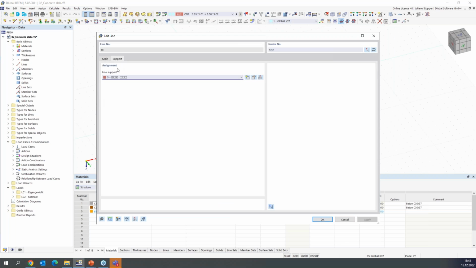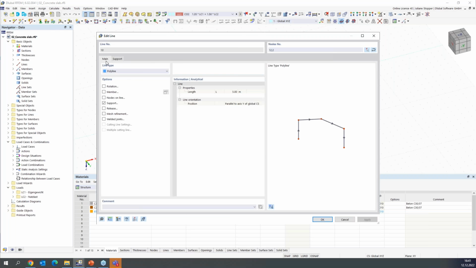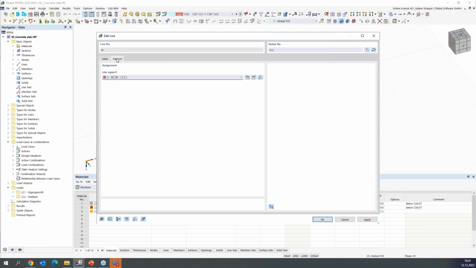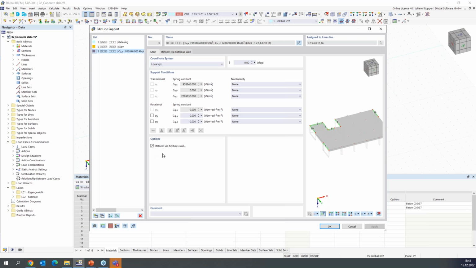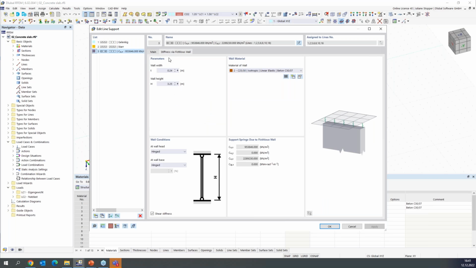I double click on this. If we have a line, we can say this line shall be supported. If I click on the support, this tab opens, and here I can define my line support. I have the analogous option: I can define a stiffness via fictitious wall. Then I again have to give the input for my wall.